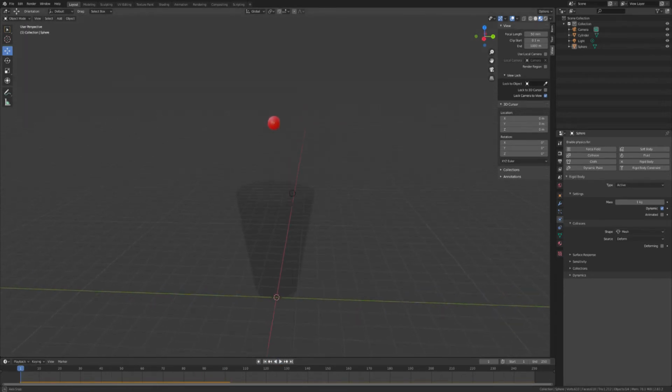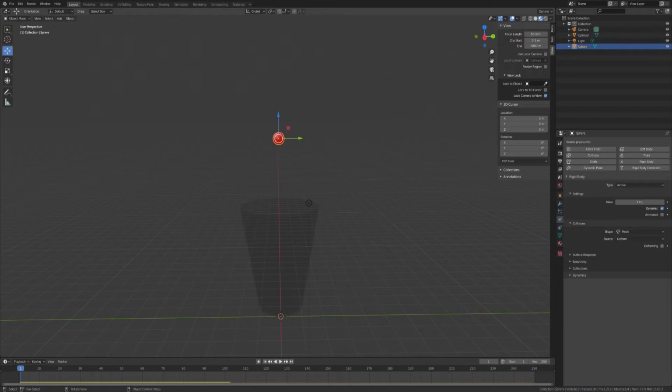Great. Now, in order to finish our simulation, let me just make that a little smaller, like that maybe. We want to add a few more of these. There's a few ways of doing that. I'm going to do it loose just by selecting the object, hitting Shift-D to duplicate, and then taking the duplicate that's created on top of the original one and moving it over a little bit. And I'm going to hit Shift-D and do it again. I'm going to hit Shift-D over here and do that again.